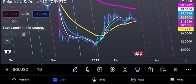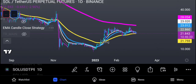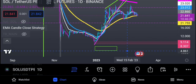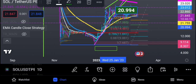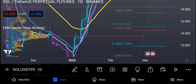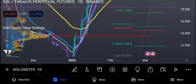And if you want to confirm that, if you want confluence for that, we could go to another chart. $12. Let's look at $12. Do we have anything significant at $12? Let's go from the low over here to the high over there. Take that price away. $12. Somewhere around the $13 is the POC. $12 would be the 0.786, which would be at 11.841.